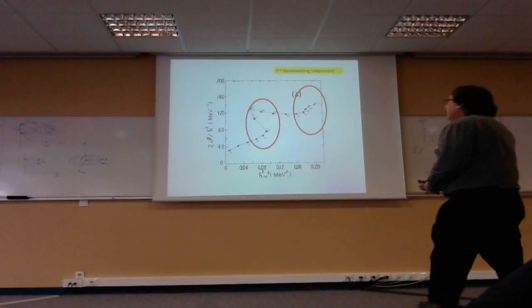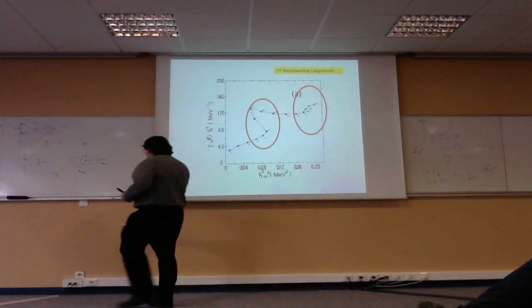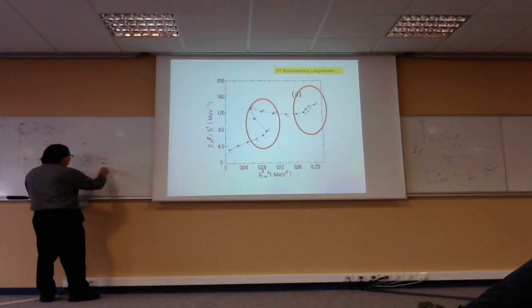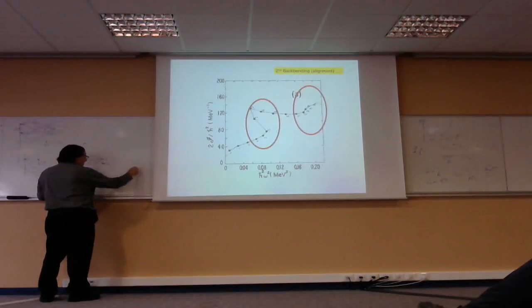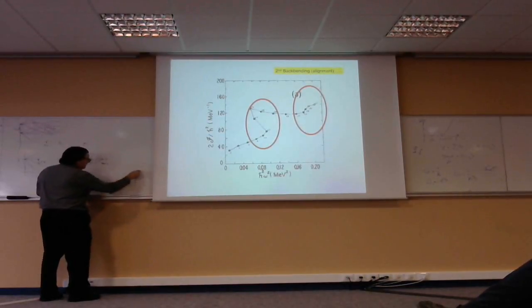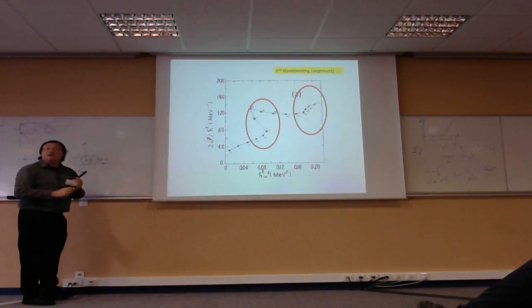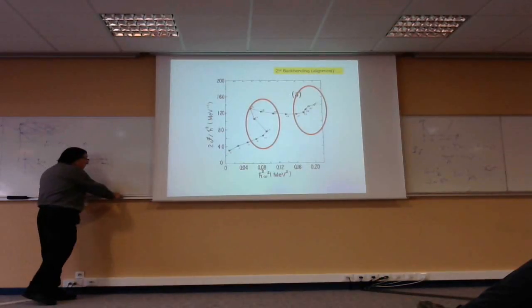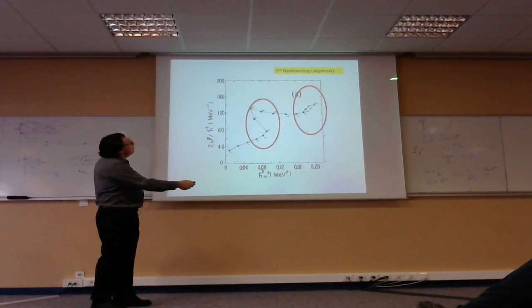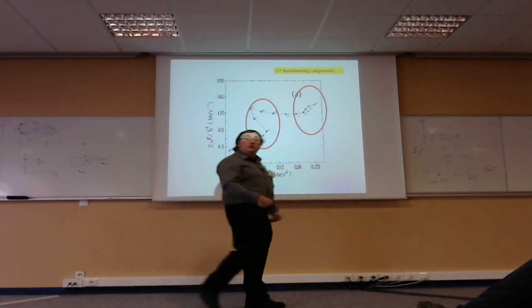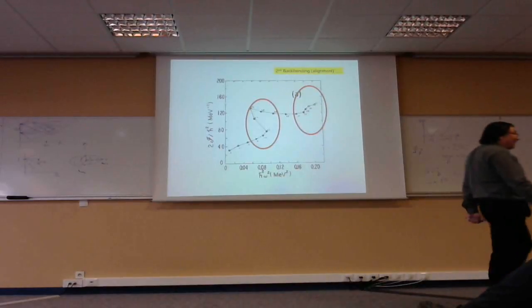So that means in the picture of band crossing that you saw there, you have one band here, then you have the other band there, then another band, and so forth. And then you follow the envelope of those minima. And at some point you would expect that you will approach the rigid value when all the pairing is quenched, and you expect that at some point that will happen.